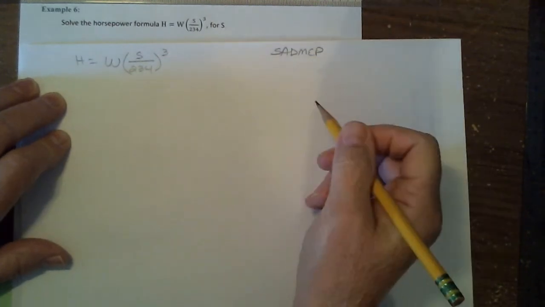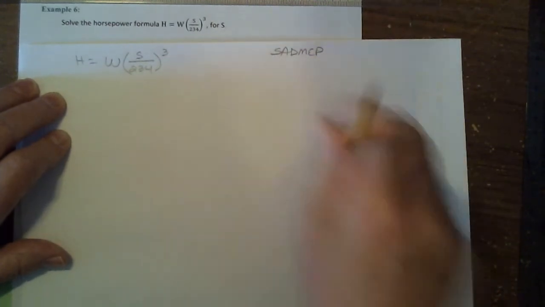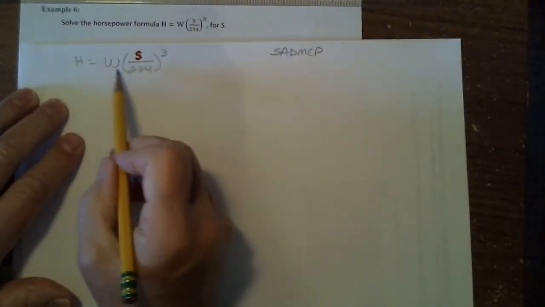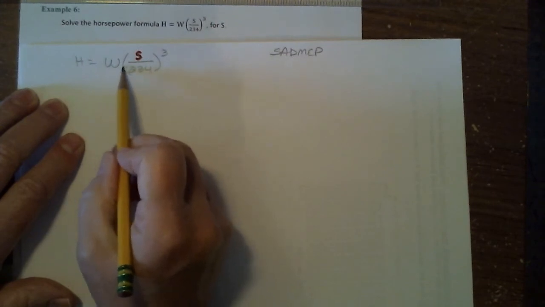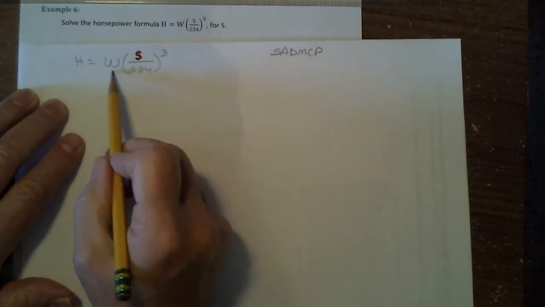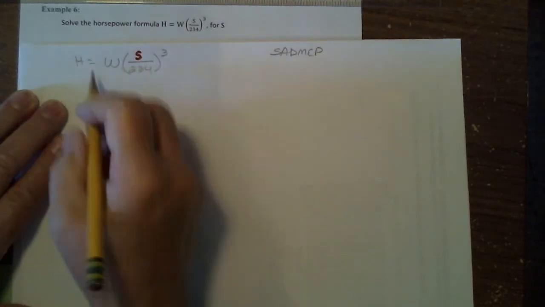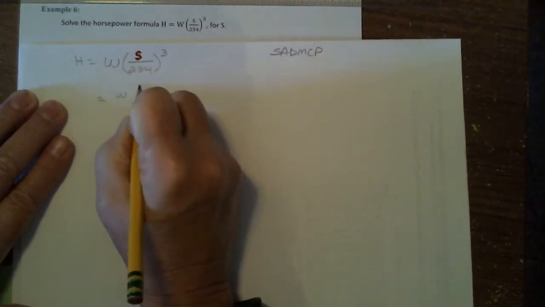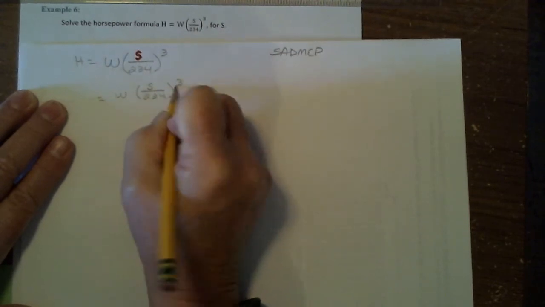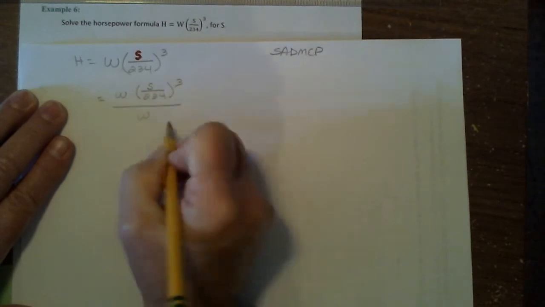I don't have any addition or subtraction, and I'm going for S. I'm going to put a big S in there. Okay, I'm going for him. And I do have multiplication and division, and the multiplication and division that I have is right here. Now remember, there are exponents going on, but that comes later. I'm going to tackle this multiplication right here. So undo multiplication by doing division. I'm going to write this carefully so it's clear for you. I'm going to divide by W. That's going to knock those guys out.